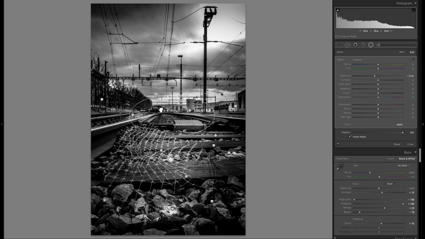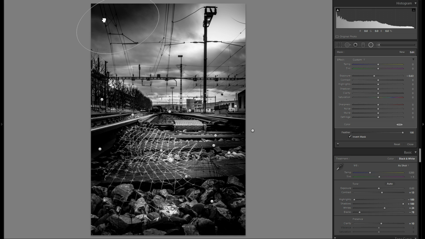I think this whole background right here could use a little bit, or actually a lot, of minus exposure, and I really like that look right here. Then let's grab another one just for this part of the rail and just kind of angle it to where it looks perfectly good. Duplicate, maybe another one just at the edge right here. Of course, adjust the exposure, and I think I am pretty much done.